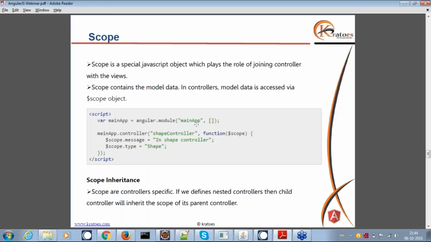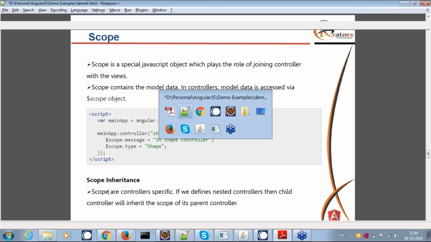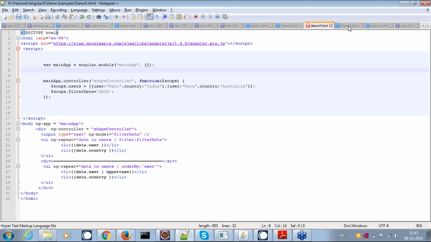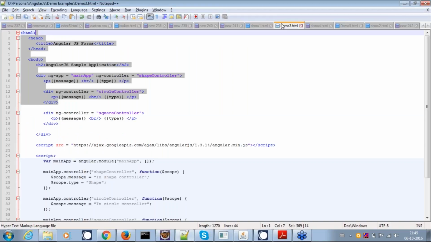And there is one more nice concept of inheritance in scope as well. Yeah, why not, Angular is also capable of doing that. Let's see how the scope does inheritance between controllers. Suppose I can define multiple controllers and inject them at multiple child levels, like a div having one controller, and inside that one more controller. Yeah, that's possible. So let's see how it is.